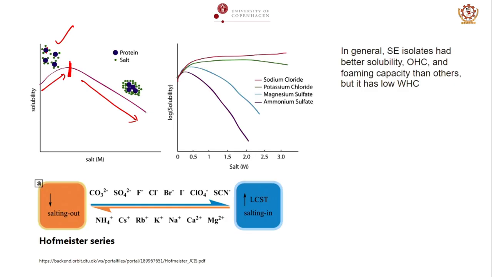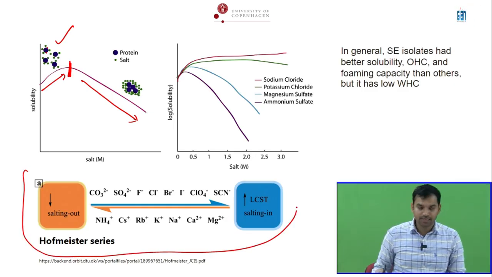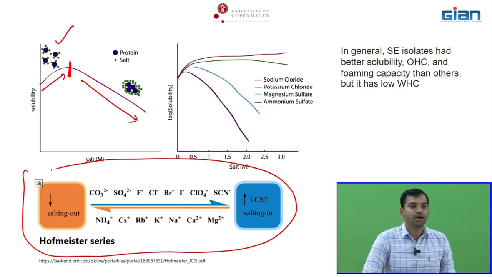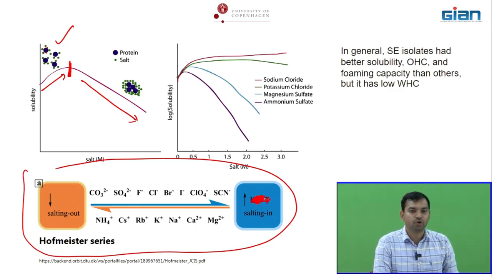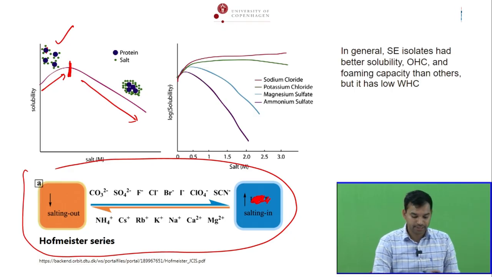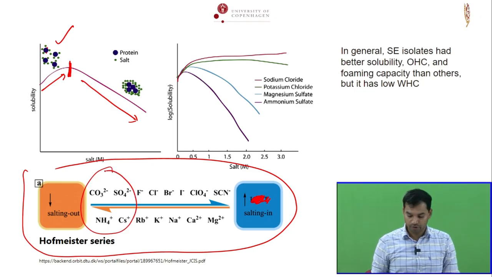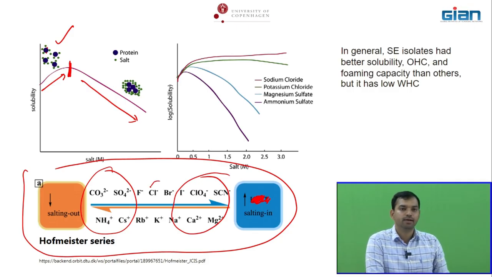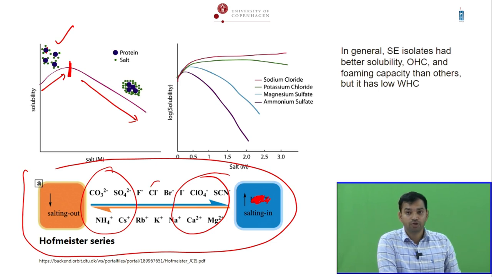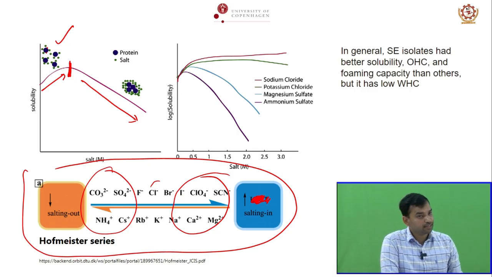Clear? All right. And there is something called the Hofmeister series. It's a very well-known series to show which kind of salt you can use. For example, if you really want to do the salting out, use this kind of ions. If you really want to do salting in, you can use this kind of ion. But in food science, we usually use sodium chloride because sodium chloride is food grade. You can also use ammonium sulfate to precipitate the protein. I think ammonium sulfate is also food grade. You can buy them. Is it clear?